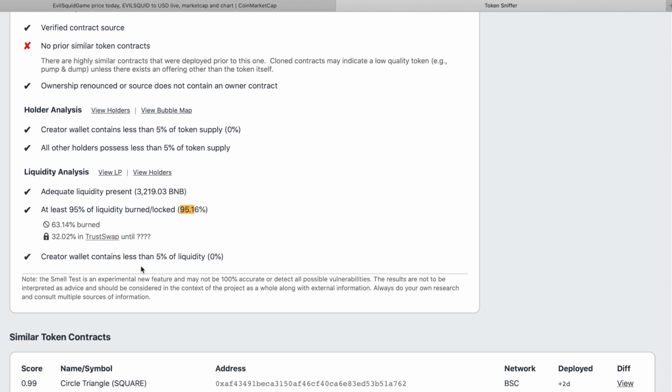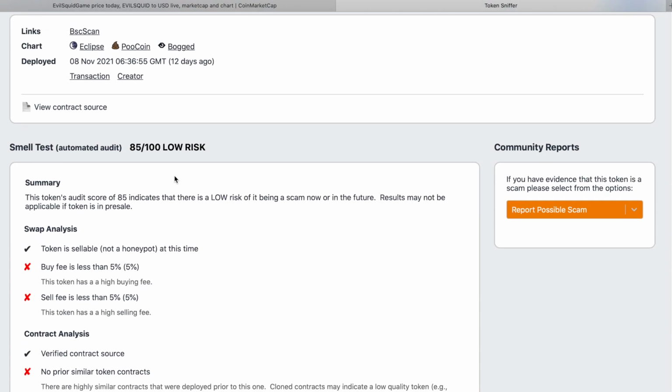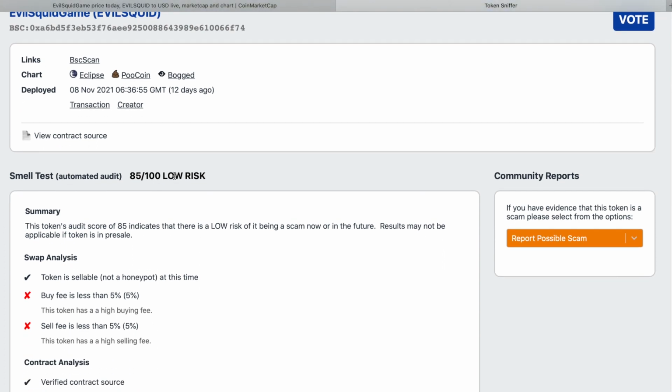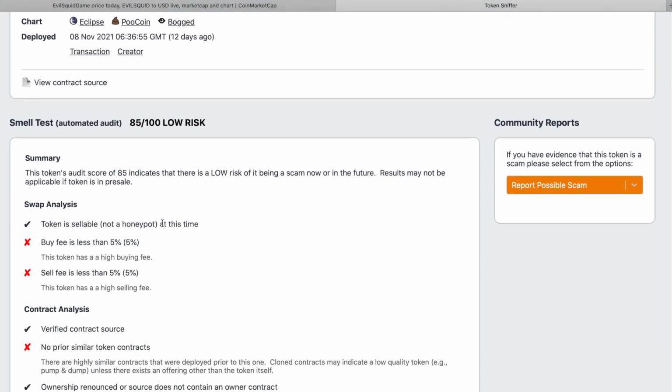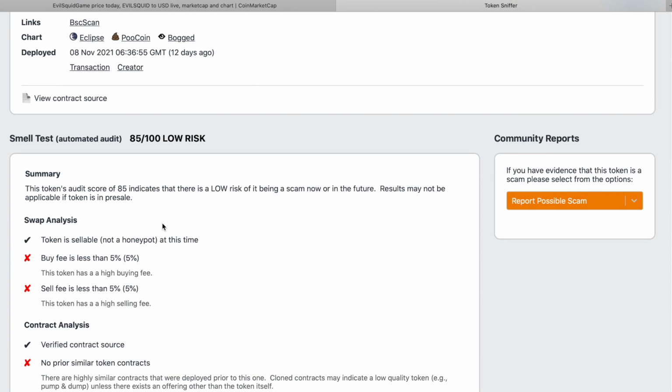Yeah, guys, look, this token has a very good score. I'm not saying it's not a scam. I'm not saying invest in it. I'm just saying that checking out all these details about them kind of gives you a certain confidence to put your money in. The way I invest into meme coins is I don't put all my money on one.